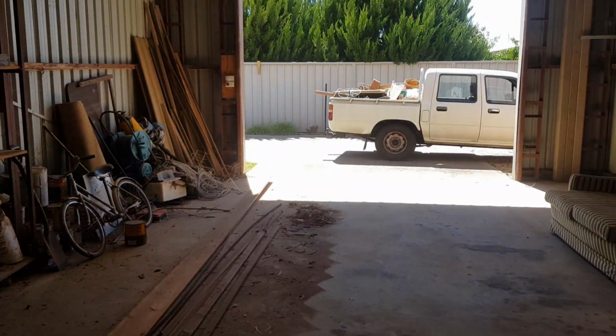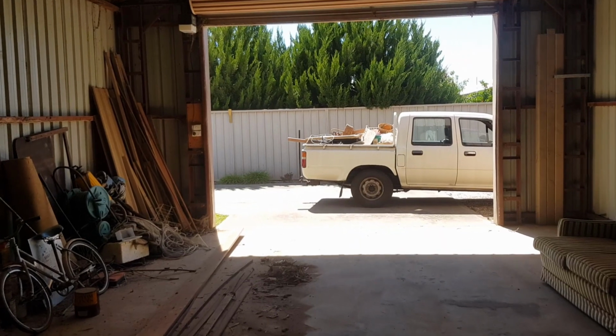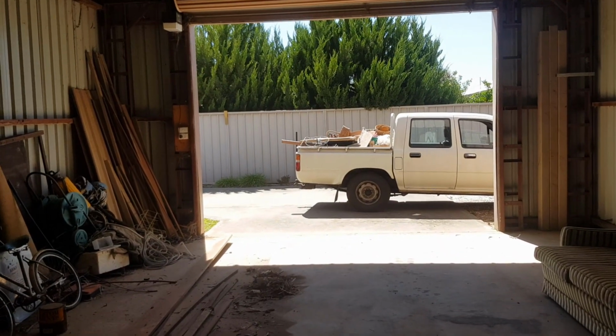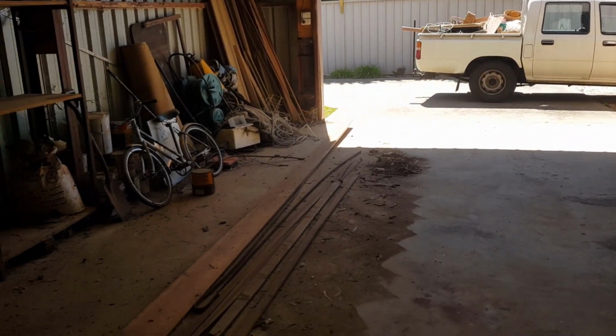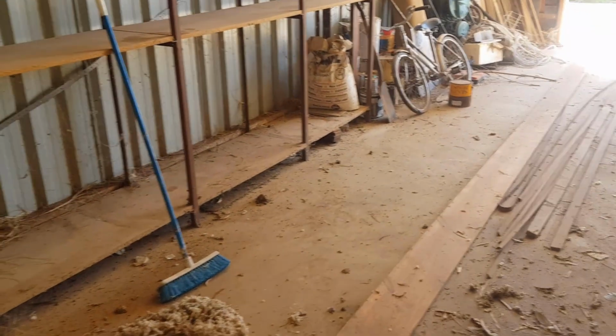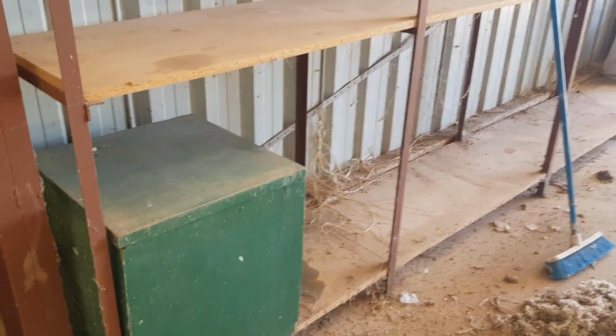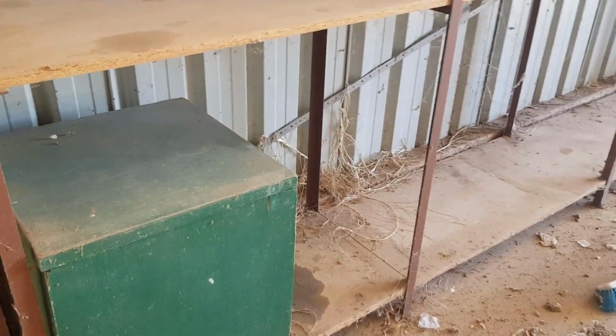The ute is loaded with just stuff. Fortunately, there won't be very much rubbish at all. There's going to be a bit of e-waste, a bit of scrap metal, a few things I can sell in the shop. A lot of stuff I'll probably put in the dollar box, and I make up bulk boxes, like there's a whole heap of garden hose fittings I'll just put all in one box for $5.